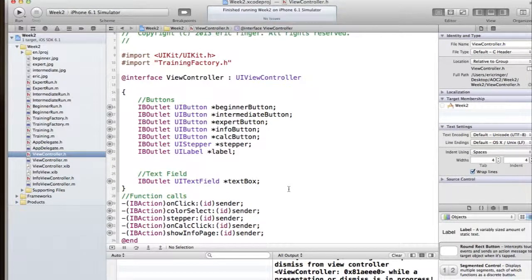That would calculate how many miles they ran and the amount of time it would take them to run those miles.